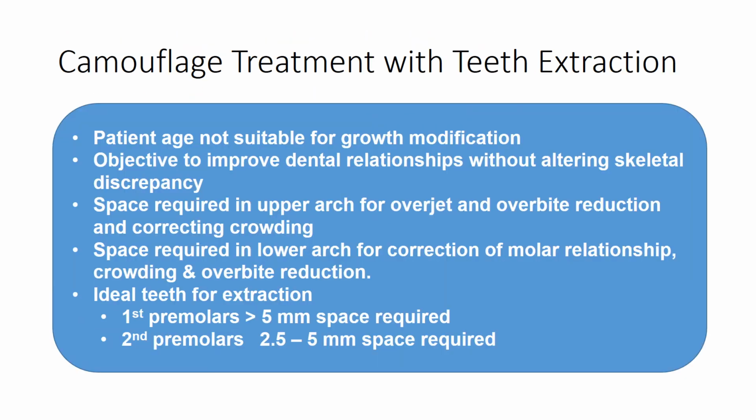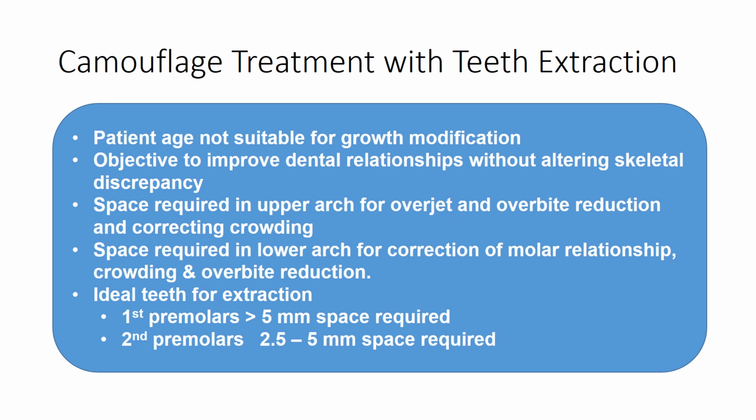Now, the second modality of treatment is the camouflage treatment, and camouflage treatment can be done either with extraction of teeth or without extraction of teeth. Now, camouflage treatment is normally utilized for patients who are past their growth and have no more growth potential in them. The objective is to improve dental relationships while accepting the skeletal discrepancy.